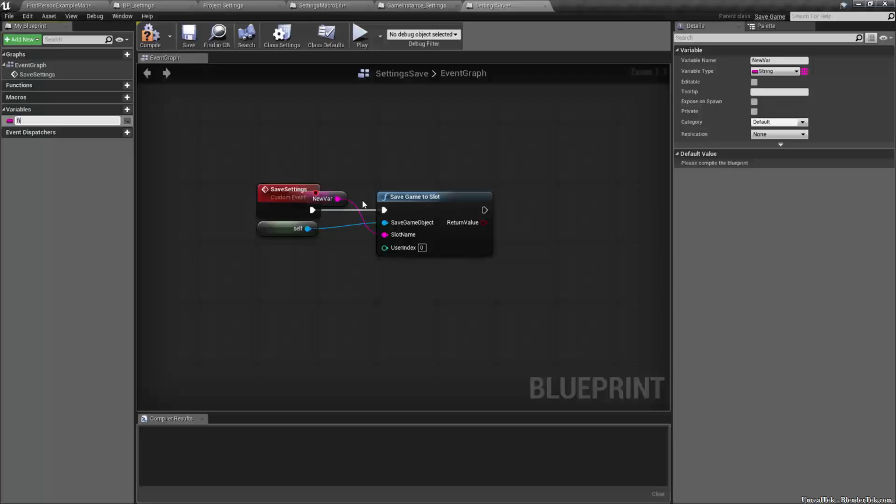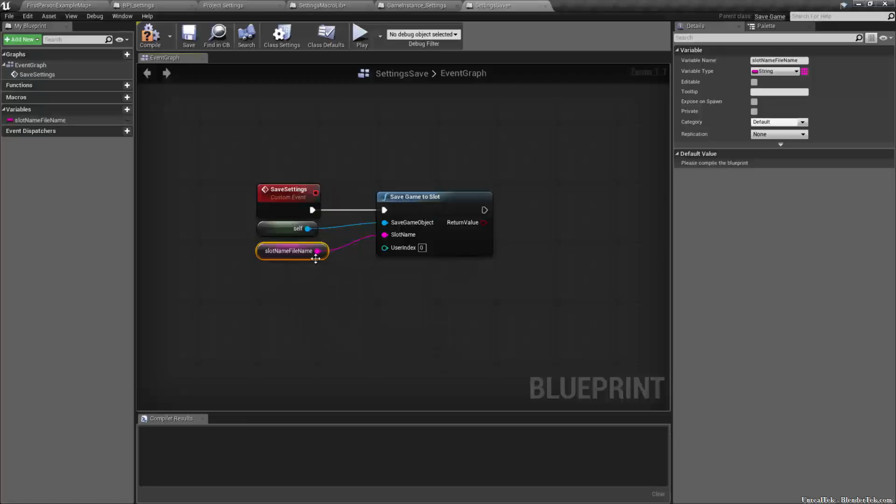Let's go file slot name, because it'll actually save it as a save game file in your saved folder. I'll show you that when we get there.